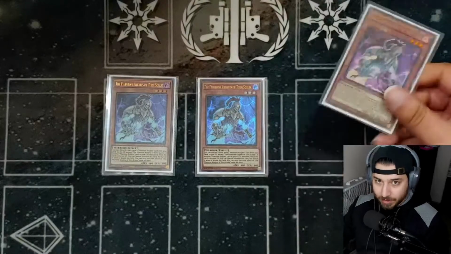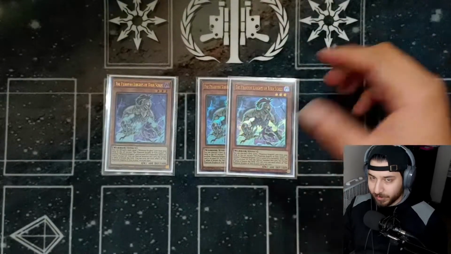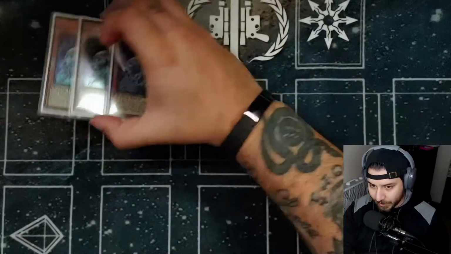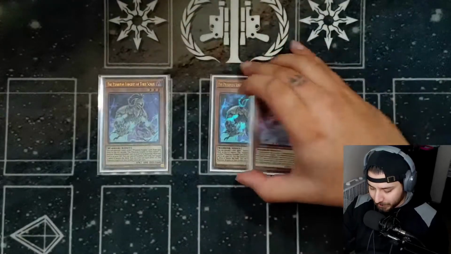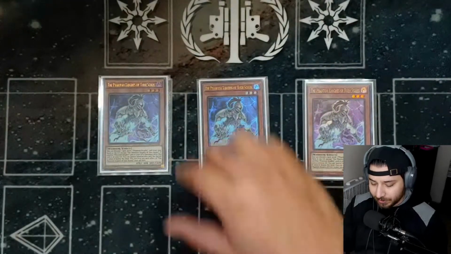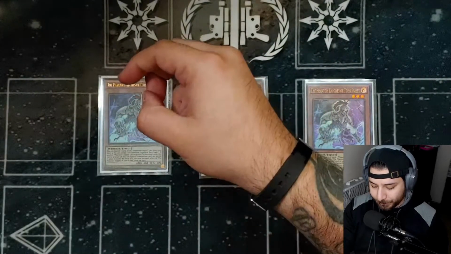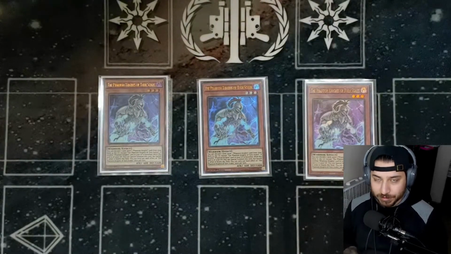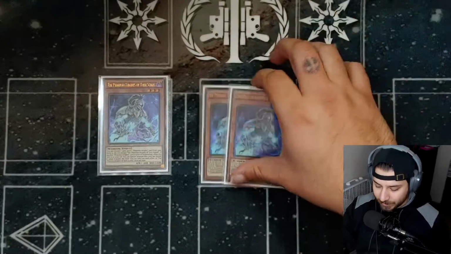Ever since this card came out, it really took Phantom Knights to another level. So this card is absolutely amazing. Essentially, if you don't know what they do, I will explain just quickly. Normal summon, and then you can use the effect to discard a card from hand and send any Phantom Knights from the deck to the graveyard. So it's pretty good.